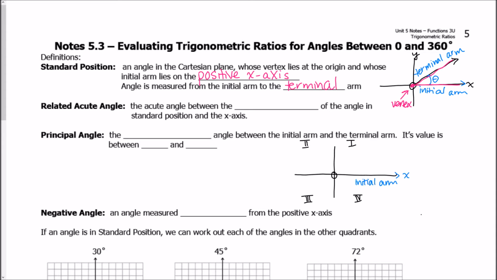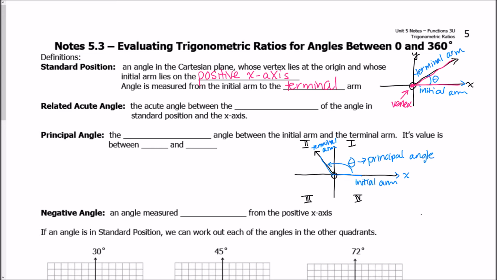This is the x-axis, but this time our angle is not going to be acute. I'm going to show you what happens if our angle is not acute. If our angle ends up being like this right here, then this whole piece right here is our angle, angle theta. From the initial arm until our terminal arm, this is still called angle theta, and this is called your principal angle. It's allowed for this principal angle to be a large angle or a small angle.